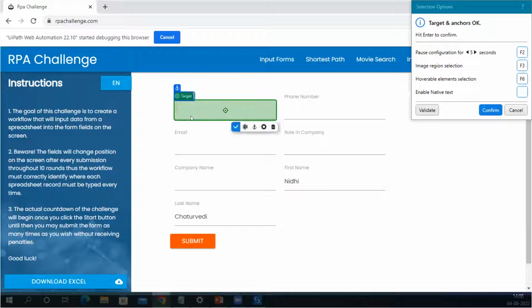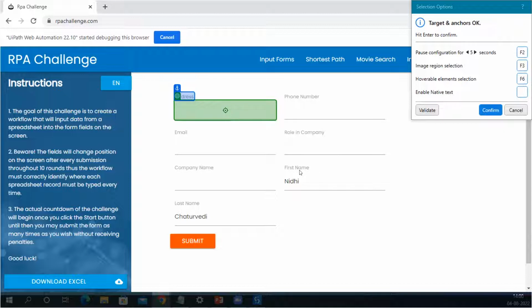For example, you can see there are so many blank input fields, right? How would you know that you have to type the address in this particular blank space only? It is because it is next to the address text. That's how even a human is judging. How would I come to know that I have to type my first name right here? Because there is a first name written.